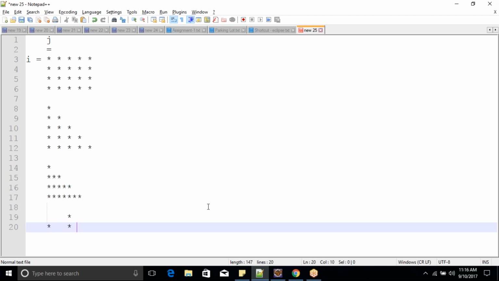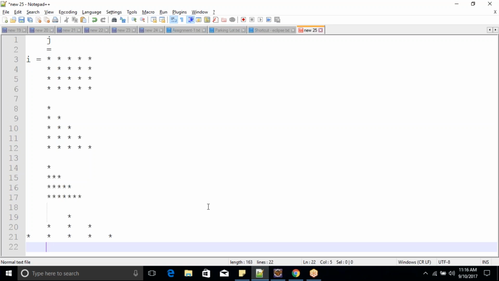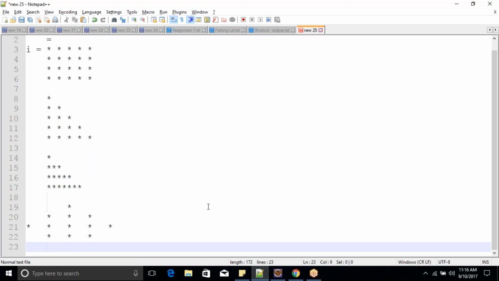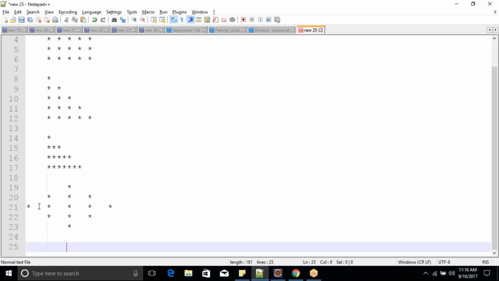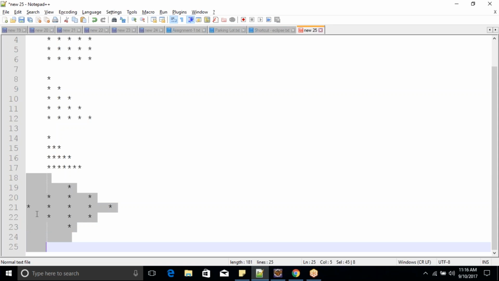If you can print a pattern like this, as Priyanka has also mentioned, something like a full pyramid, that means you can create any pattern.